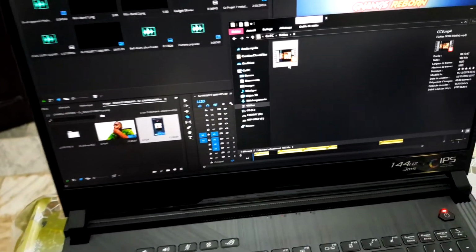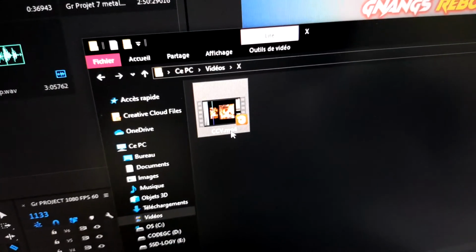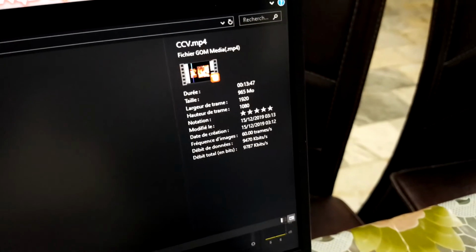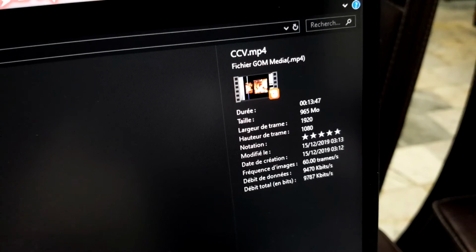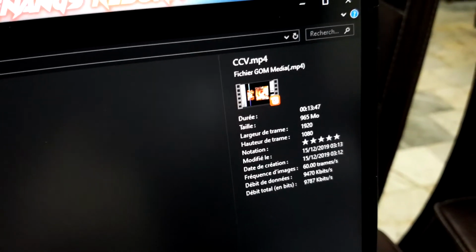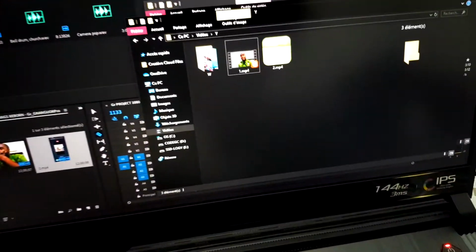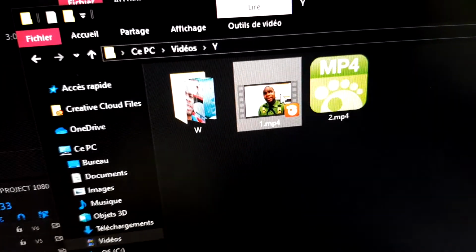Okay, let's see the size now. Look at this. This is the file, and the size is here: 960 and 65 megabytes. Okay, let's see the original file. The original file is here, as you can see.